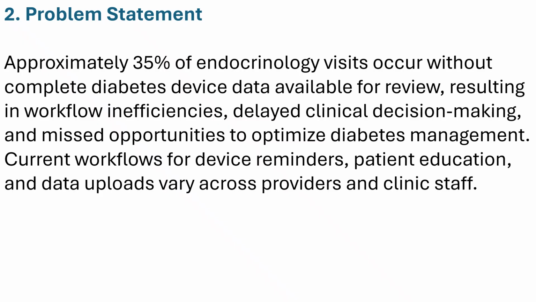Now let's move to the problem statement. If the background explains why the project matters, the problem statement explains what is happening today. A strong problem statement should describe the current state using facts whenever possible. Try to avoid jumping to solutions or assigning blame. Keep your language neutral. Remember, Lean Six Sigma looks at gaps in the system or the process, not to blame people or departments. Instead, focus on describing the gap between where you are today and where you want to be.